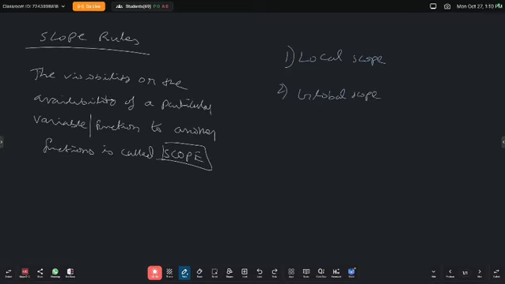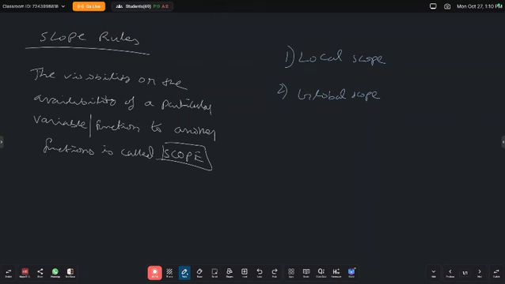What is a global scope? Looking at the local scope, the variable or the function is only available or limited to that particular function where we have declared it. That is called a local scope.